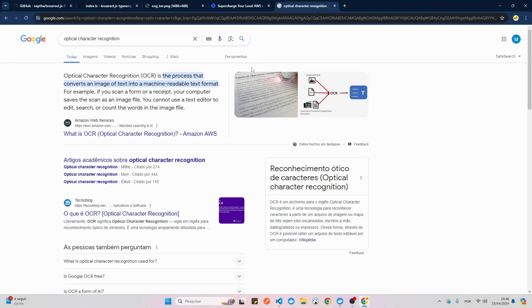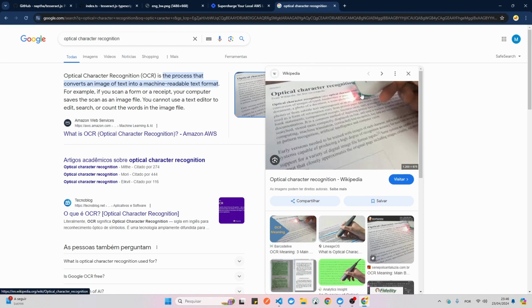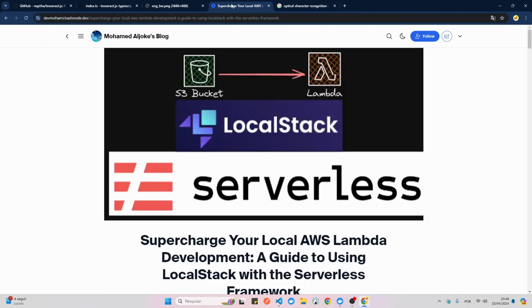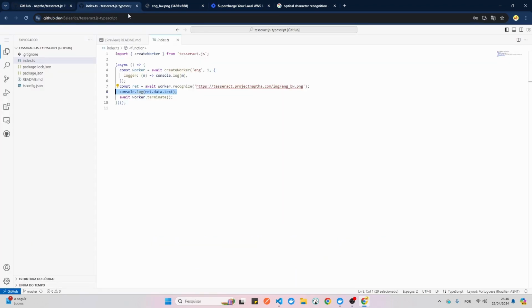If you want to read about it, it's basically like these pens that can read the text. Very nice.